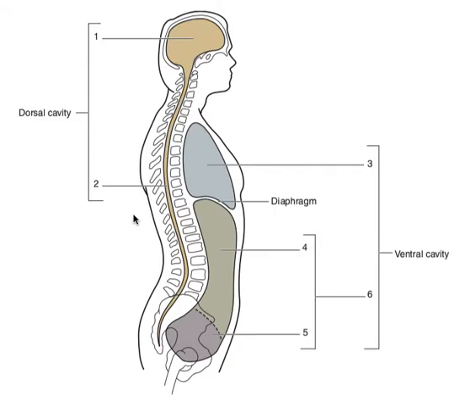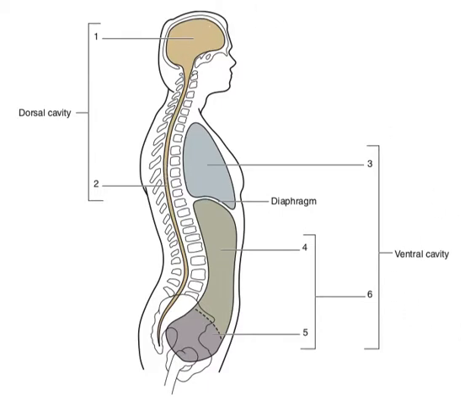And I should say, a cavity is a space. It's a space in your body. And what we're looking at in these pictures during this video are the big cavities of the body where big things happen. You have major organs in these structures. But just so you know, there are other cavities in your body which are not covered in this particular unit. For example, there are cavities inside of some of your bones called sinuses, and there are cavities in your joint capsules that allow your bones to move freely against each other. So there are other cavities in the body, but these are the big ones. All right, so that's the dorsal cavity with those two parts to it.